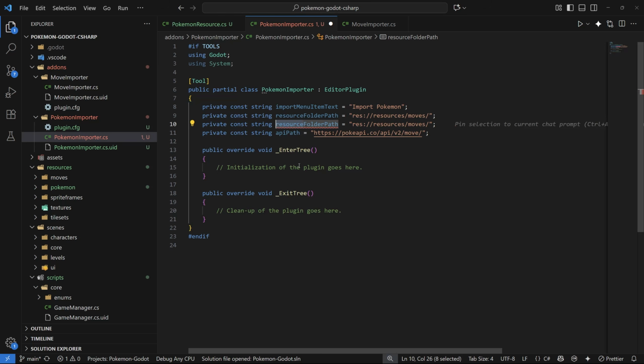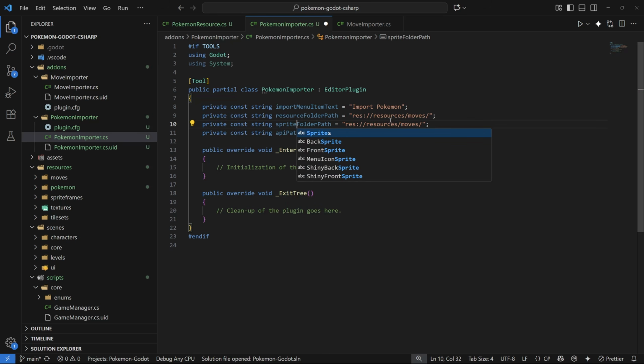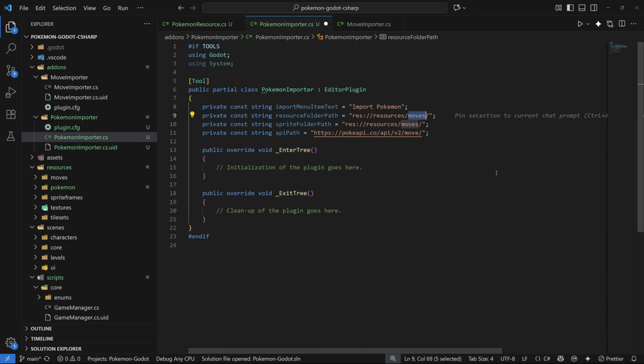And instead of the resource folder, I'm going to have a sprite folder, because I'm going to have both of these folders inside of this specific importer. So the resources folder for the actual Pokemon is going to be resources/Pokemon. And then for the sprites, it's going to be assets Pokemon. And that looks good. And the other thing we have to change here is this to the Pokemon call.